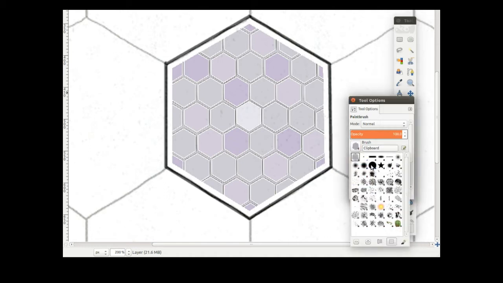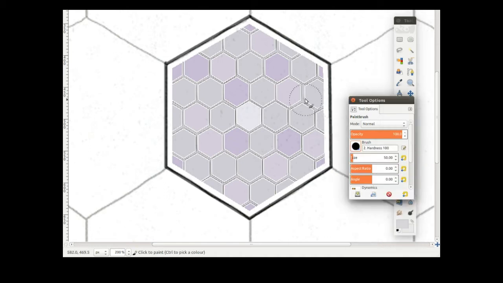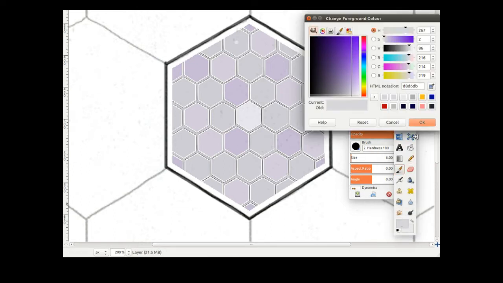This time I'm going to use the solid circular brush. I'm going to take the size right the way down to maybe 6 pixels, which is like that. Oops, I wanted black really. Let's redo that.